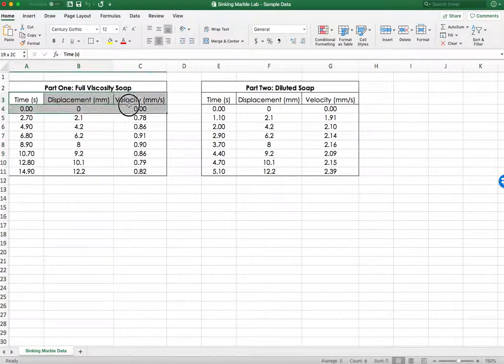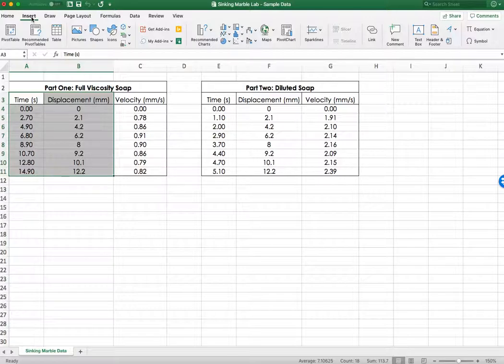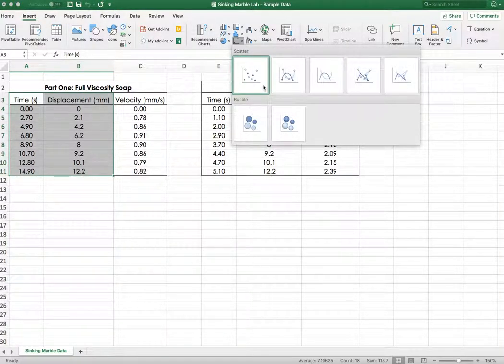I recommend putting in descriptive titles for your values so that A, you know what they are, and B, it helps you when you're transitioning to your graph. So the first thing we're going to do is create a displacement time graph by clicking and holding on the time column header and dragging all the way down to the last displacement value. I'm on a Mac, so this might look a little different on a Windows, but you're looking for an insert menu and we're going to choose scatter plot here.